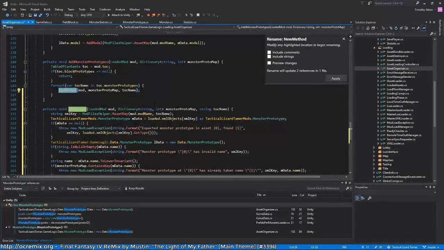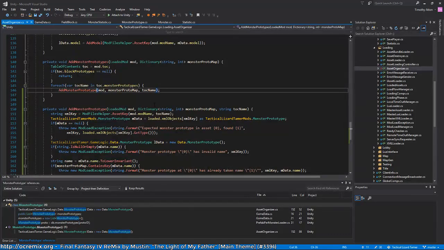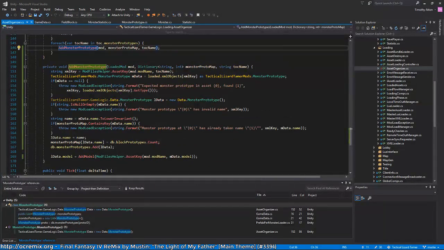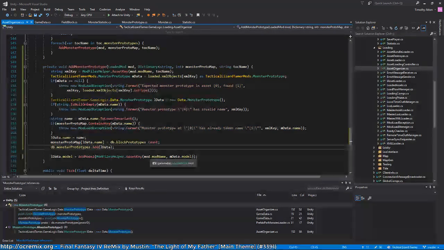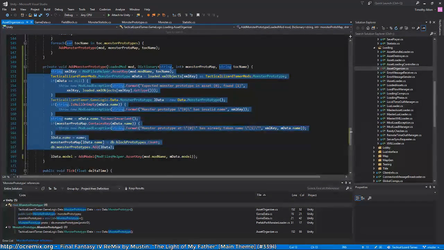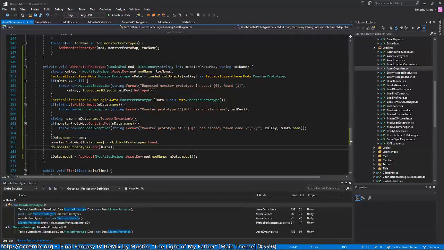Yeah, this is fine. I just wanted to get that out of the for loop. Yeah, and this function will get pretty large as time goes on, so soon we'll need to try and clean it up. So basically this just takes care of getting the prototype, and this is the only time we actually do anything with it.